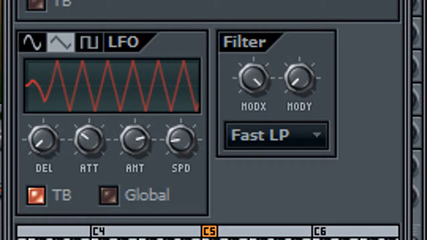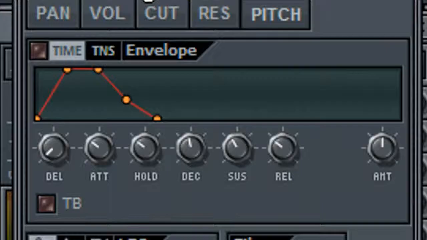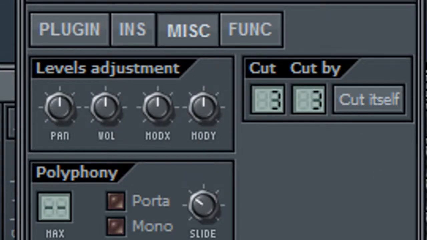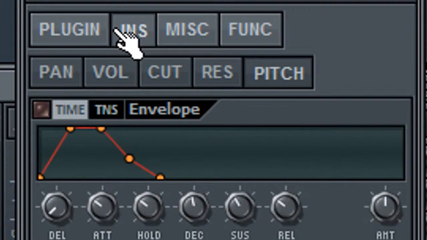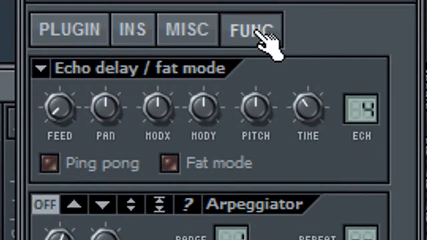There you have it. Those are the instrument channel settings. We have a lot going on here. I didn't talk about filter. This video is getting a little long, but here we have some filter tools. I'm going to cover that in another video. In an upcoming video, I'm going to talk about these filter tools, the miscellaneous tab. We're going to be talking about channel cutting and the filters in another tutorial, because this tutorial is getting awfully long. But then after that, I'm going to be talking about special functions as well.